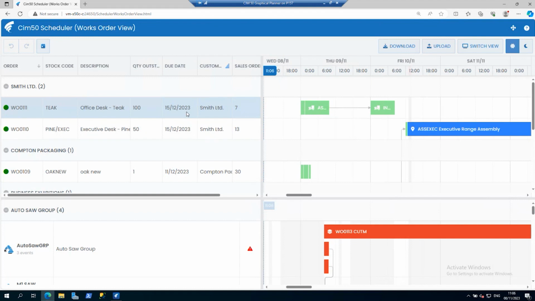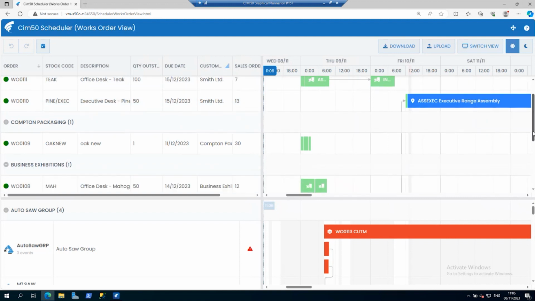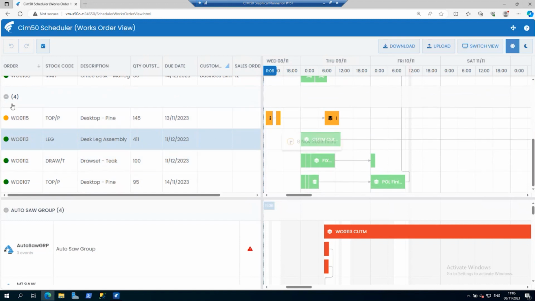So as I say, if I'm wanting to do my planning based on the customers I'm trying to serve on that side of things, rather than works orders themselves, what you'll find at the bottom of my data here is I've got potentially a number of sub-assembly works orders or works orders that have been made for stock that aren't related to any particular customer on there. So again, might not be so relevant in my planning side of things.